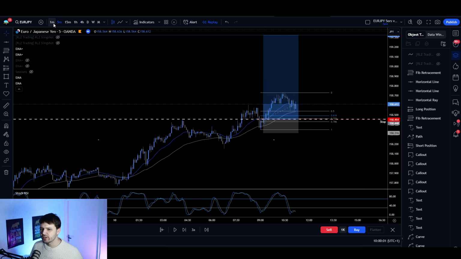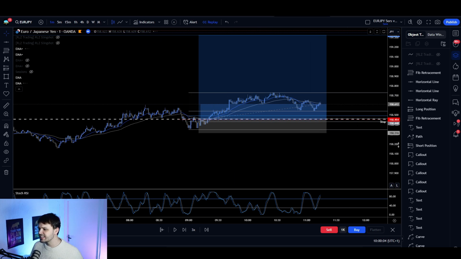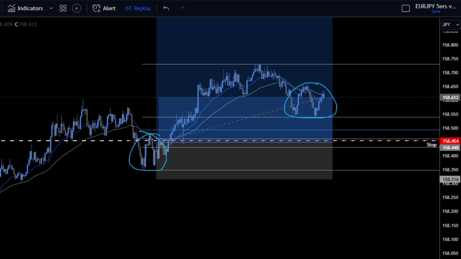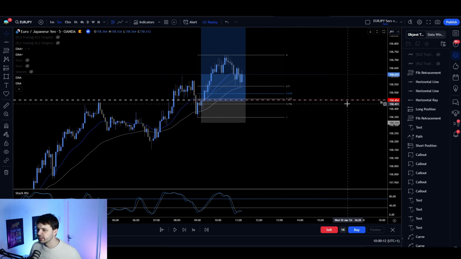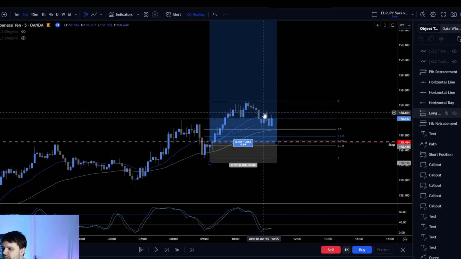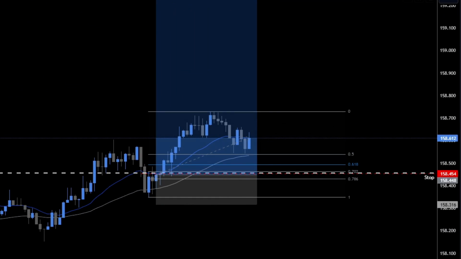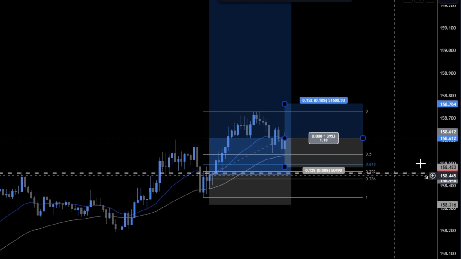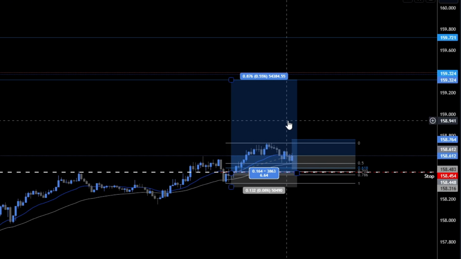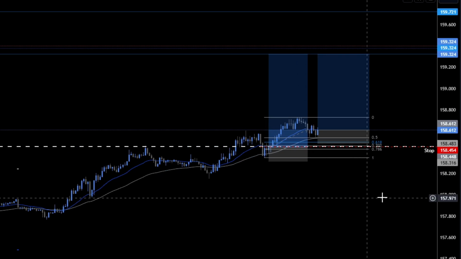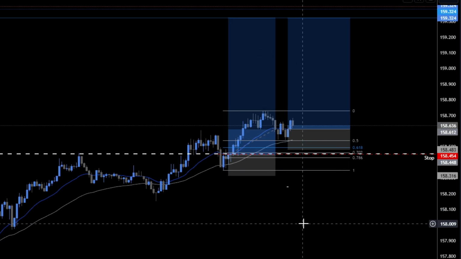I think we can go into the 1 minute to see if we look at that. We have the exact same structure, a double bottom on the 1 minute. Do we have a bullish engulfing on the 5 minute? Yeah, that's a pretty good candle right there. We could have entered on that first bullish engulfing candle, but now let's just say we enter at market on that one, and we want to make sure we have a stop loss below the 0.618, give it enough room to run. And the target for this one is just going to be the same as the other one. So now we have one free trade and one with risk, and let's see what happens here.